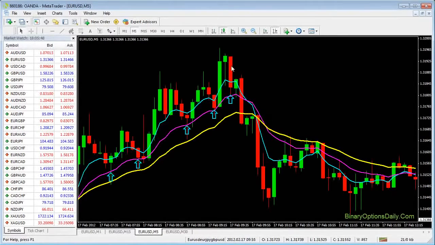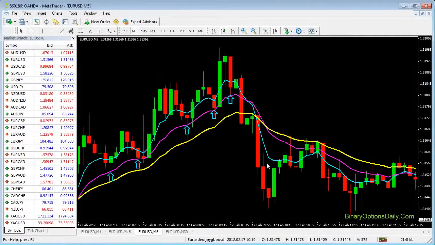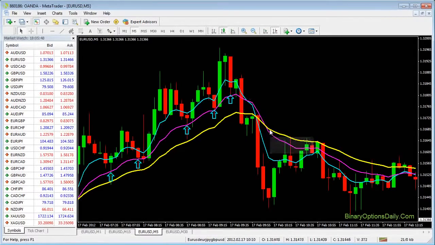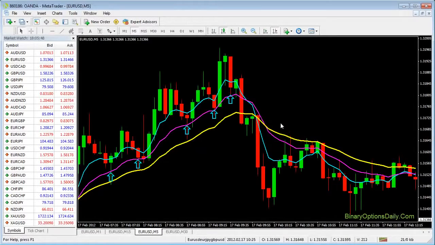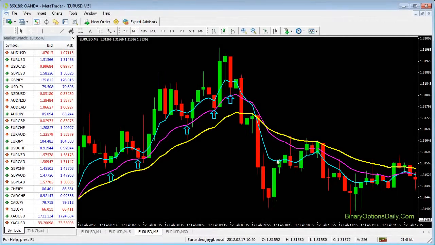So what I'm looking for with a reversal, I'm not actually looking to capture this huge reversal right here, because I'm not ever really sure when that's going to happen. So with this kind of strategy with the EMAs, one way that I can figure out after it's kind of happened is when these lines flip back under the 26. As I said, that's kind of a static line for me. So as soon as the 6 goes under the 14 and we're moving under the 26 moving average, what we'd be looking for is basically the exact same thing that's happening with the uptrend, except we're looking to do puts.